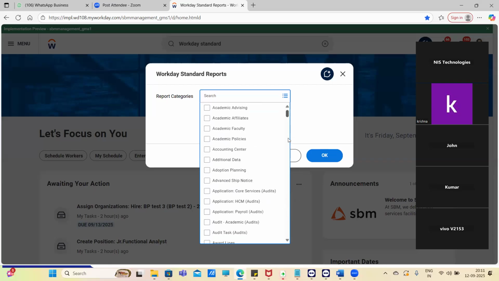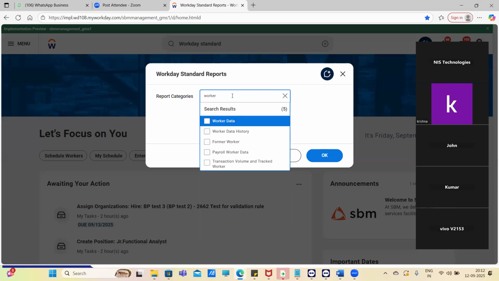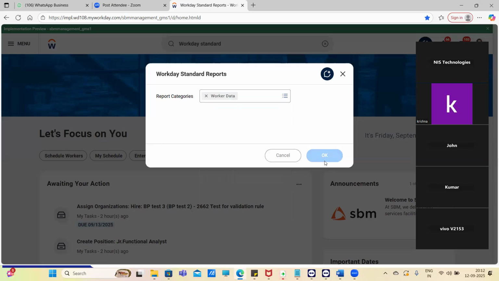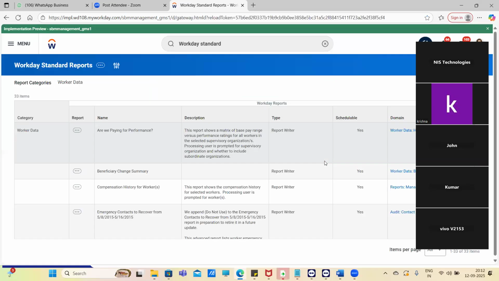I just need to select one category, so I'm choosing worker data. You have to explore once you get access.